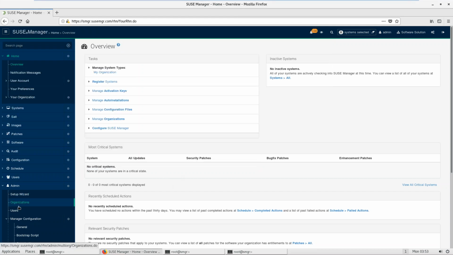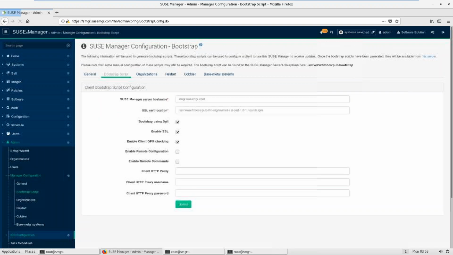Okay, so go here, select bootstrap, and set up some settings if you want. Like you see, bootstrap using salt. As I said, a proxy machine does not require salt, so I need to uncheck it. You might be thinking, if I have to use this script for the proxy, why is this option not available? This is a generic script file. You can modify it based on different organization settings. I will show you this.